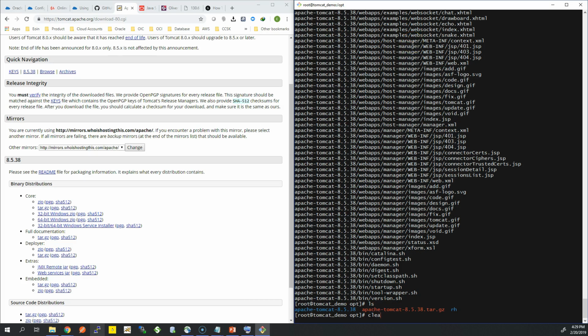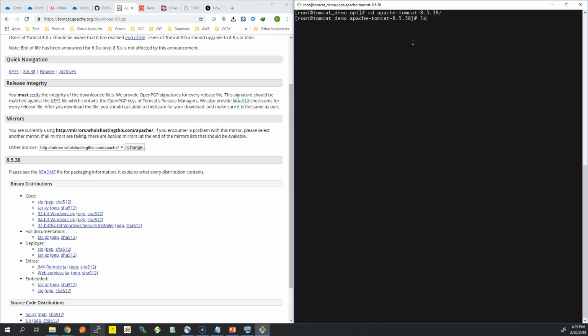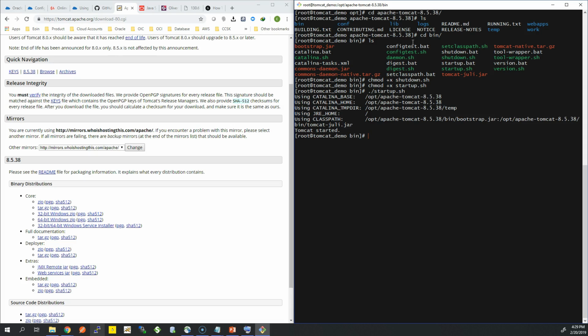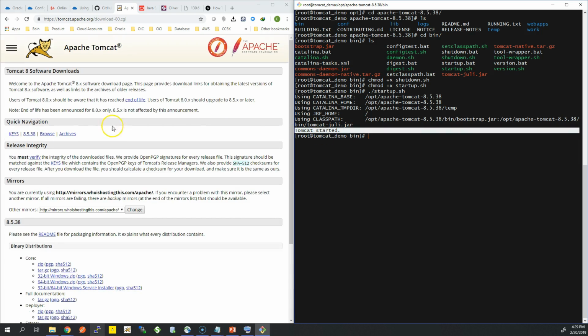Just going to clear the screen here to make it more easily readable. Navigate to the Apache folder and into your bin folder, which is where most of the executable files are. The two most important files here, from experience, are startup.sh and shutdown.sh. You're going to have to make these two files executable and give yourself permissions to execute them. So just type the following command for shutdown.sh and also startup.sh. One thing you could do is make a system path to these two files, instead of having to come in here every time to start up Tomcat, so you don't have to navigate the whole way into the folder.